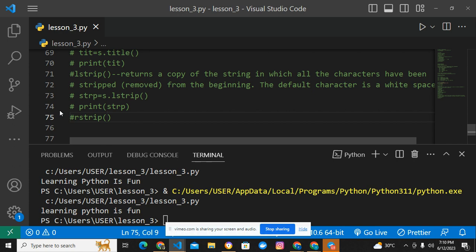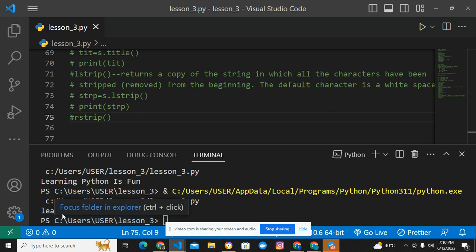In this case left strip says from the beginning, then right strip will be from the end. And of course, the default character is white space.